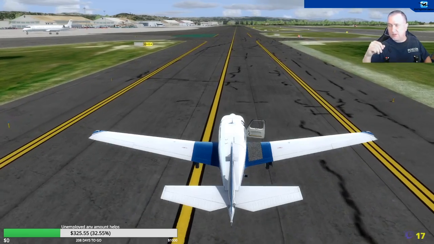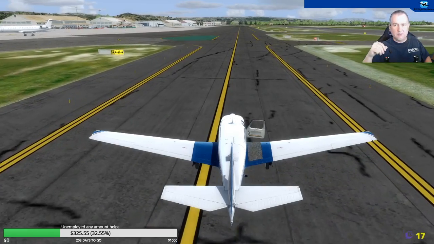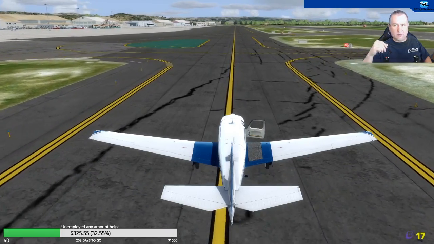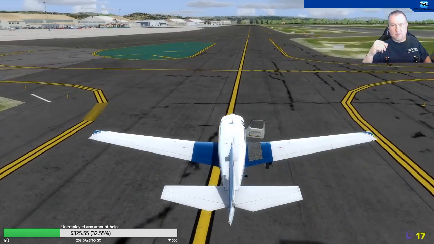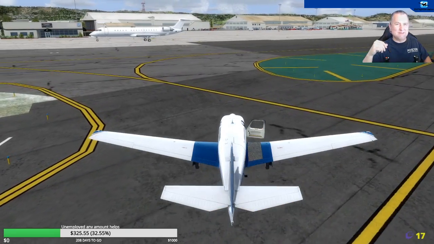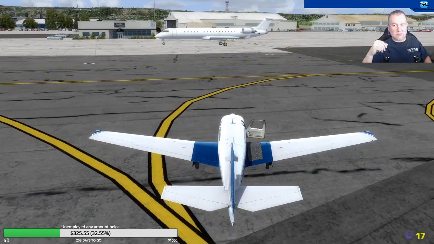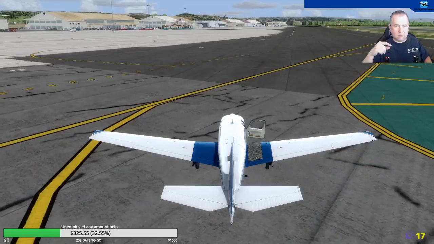Yes, this is the Cloudberry Sim Scenery. Yep, Cloudberry. It's okay. It has its issues, but I mean, it's better than not having an Oakland scenery. Oh, that's you in the CRJ. Yeah, I used to work here. Not at Signature, but I used to work in that hangar right there.